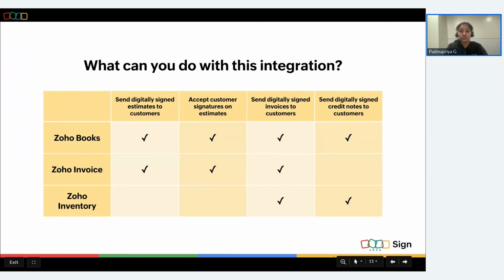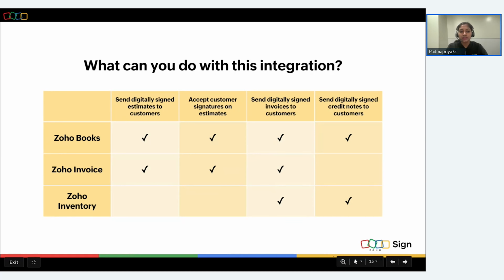Then you can also send digitally signed invoices and credit notes to your customers. Coming to the Zoho Invoice and Zoho Sign integration, you can send digitally signed estimates and your customers can accept these estimates. You can also send digitally signed invoices to your customers.